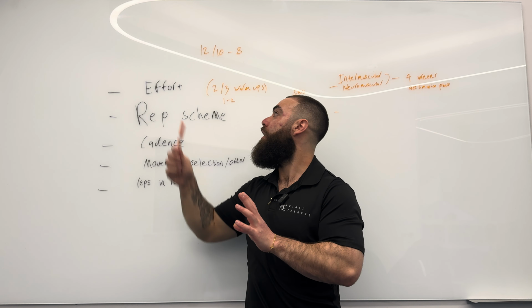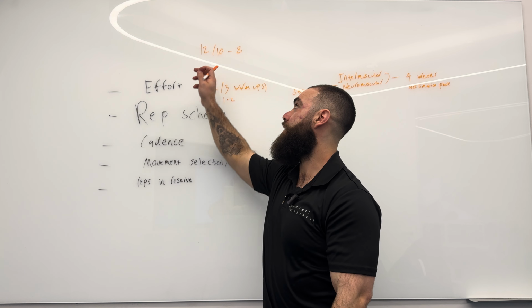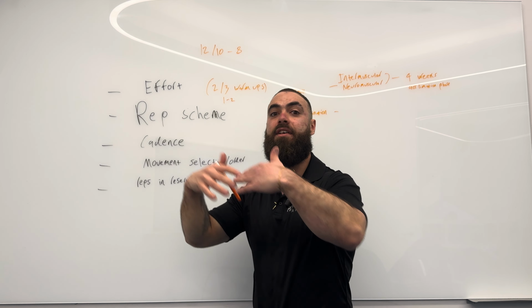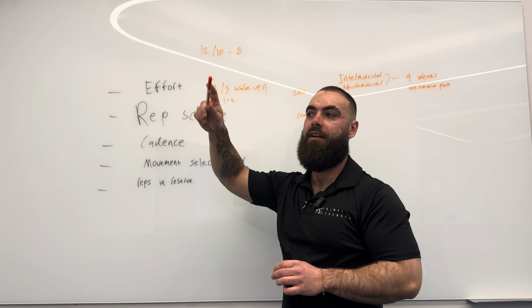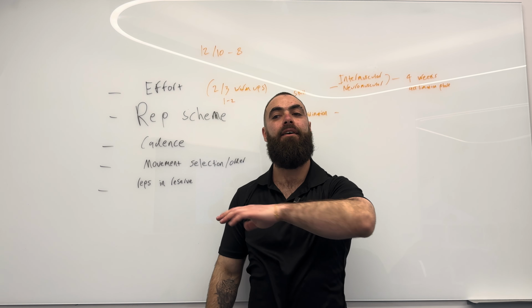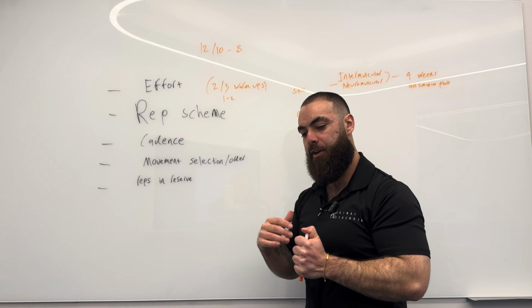And so that first set of 12, that could feel like a 5 out of 10. That second set of 10, that could feel like a 7 out of 10. And then that working set, that should feel like a 9 out of 10. Should we do a 10 out of 10? For sure, send it. I'd potentially back off a little bit, because your goal is progress.